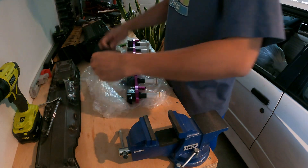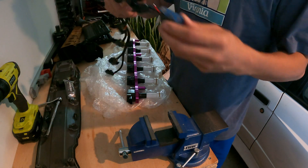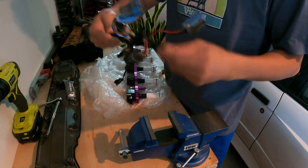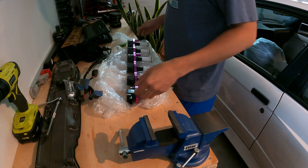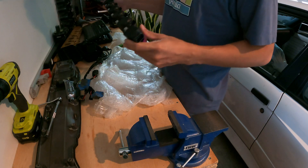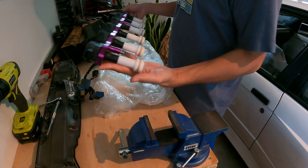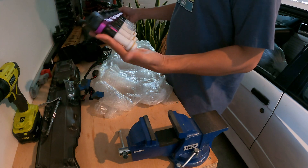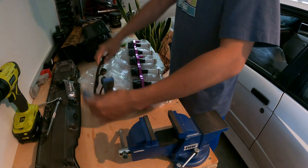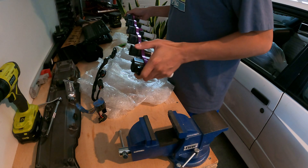All right, so this is a coil pack — it's a Wiring Specialties harness. Looks pretty good. I don't know why it's cut right here — I guess the previous owner did that. This is a secondhand harness. This is the PRP bracket on R35 coils, comes with shorter stocks. This does remove the igniter chip as well, which is a plus, because these have the internal igniter built in.